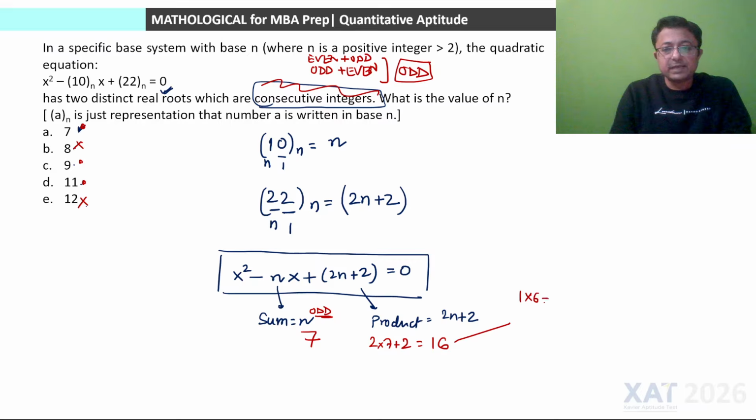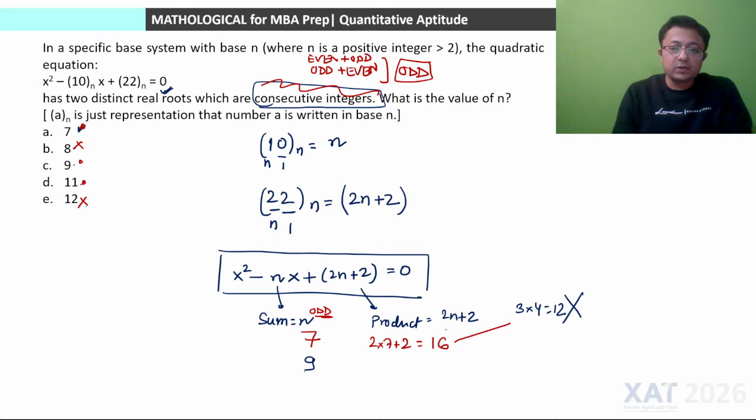1 इंटू 6 दैट इज इक्वल टू 6. 2 इंटू 5. एक सेकंड, 7 को दो पार्ट्स में ब्रेक कर रहे हैं ना, तो 3 इंटू 4 एक ही तो पॉसिबल ये होगा तुम्हारा. सारे केसेस की जरूरत ही नहीं, कॉन्सेक्यूटिव तो निकालना है. तो 3 इंटू 4 एक ही तरीका है, दैट इज इक्वल टू 12 एंड दैट इज नॉट इक्वल टू 16. तो दिस इज नॉट पॉसिबल फॉर 7. ठीक है, 9 के लिए देखते हैं.